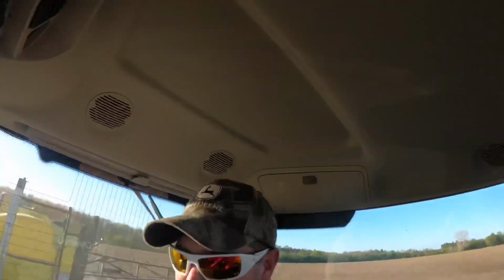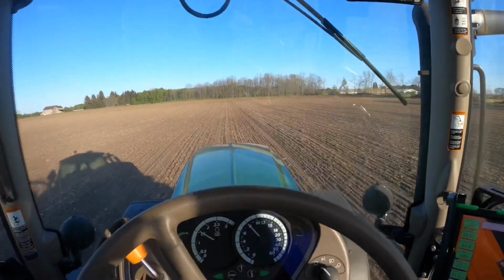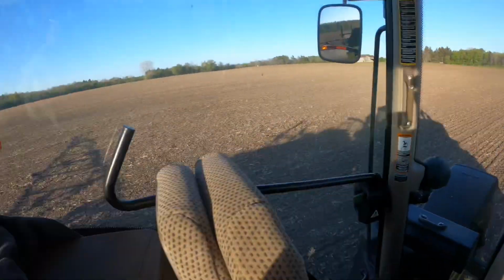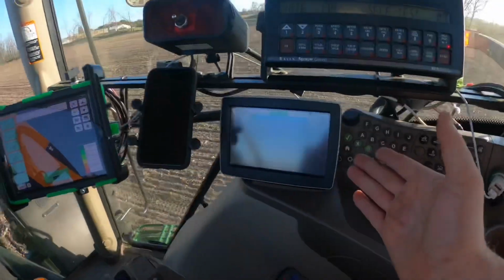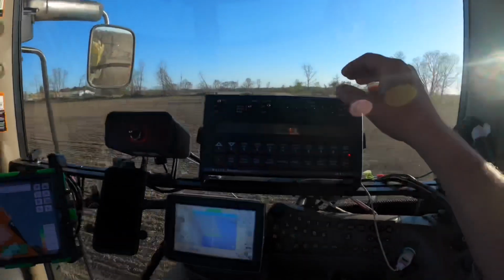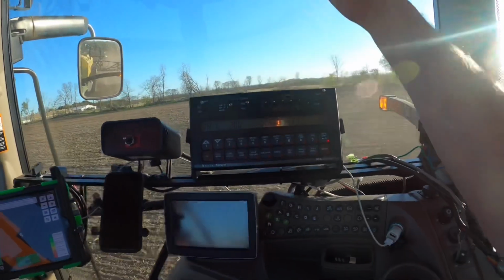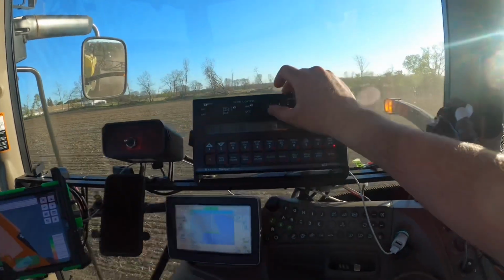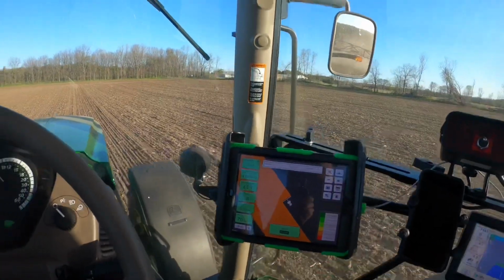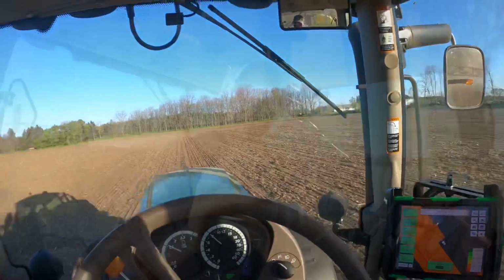This is the second year for the 6140. I quite enjoy this tractor for spraying. It used to be the 6410, and there's nothing wrong with the 6410, just this one's a little more spacious. Auto steer is nice. There is nothing fancy about the sprayer, which I've said in other videos. We're using a Raven control here, and I just turn the booms on and off, or the sections right here, just by hand. We've gotta watch, there's no automatic shut-offs or anything fancy like that, but that's okay.